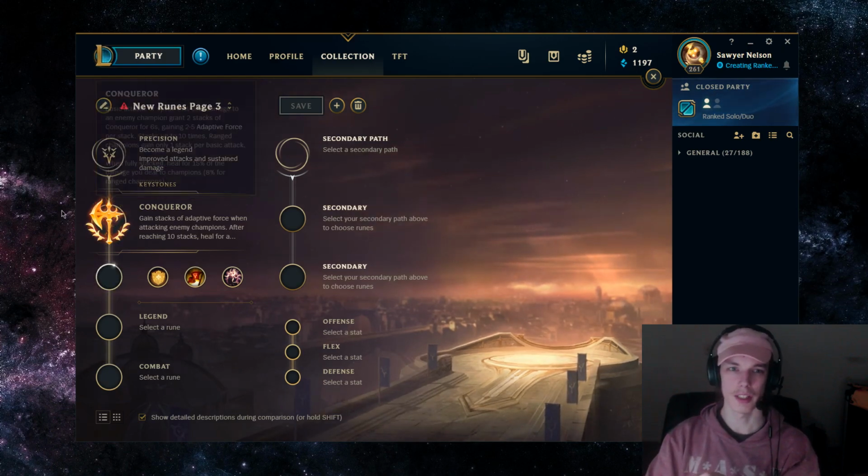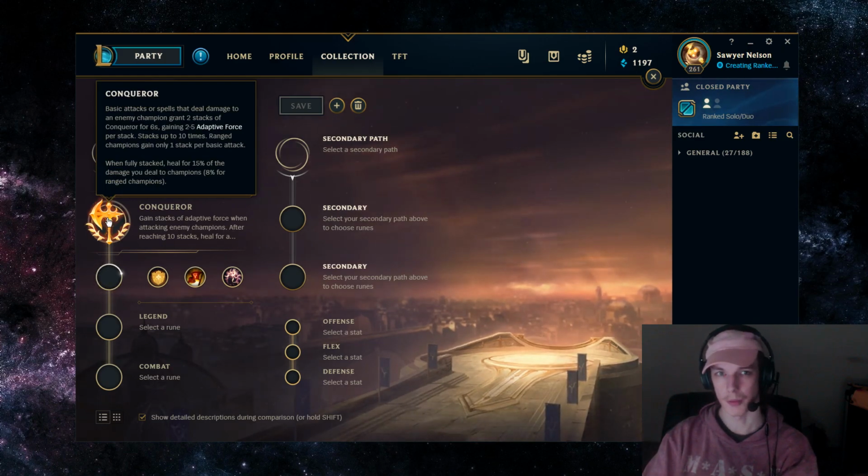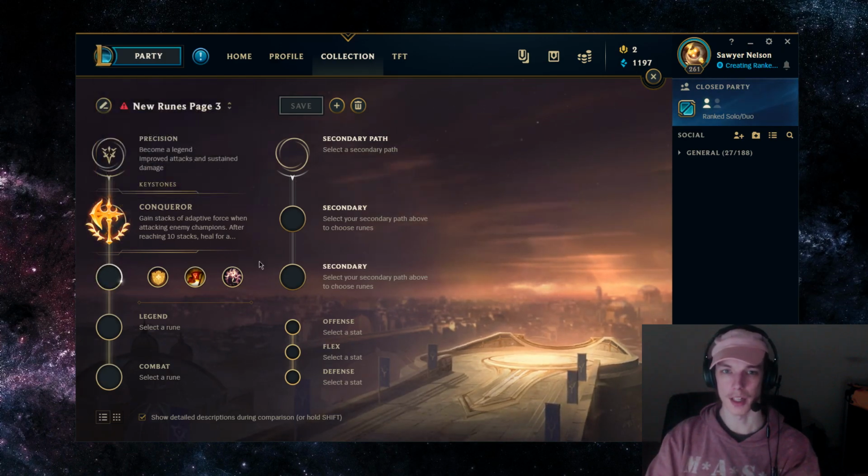So with Conqueror, you get the stats for free, and once it's fully stacked and you're basically all in on the enemy, you're also going to be healing off the damage that you're dealing. So it has pretty good synergy with Akali, and it's obviously why you want to run it.